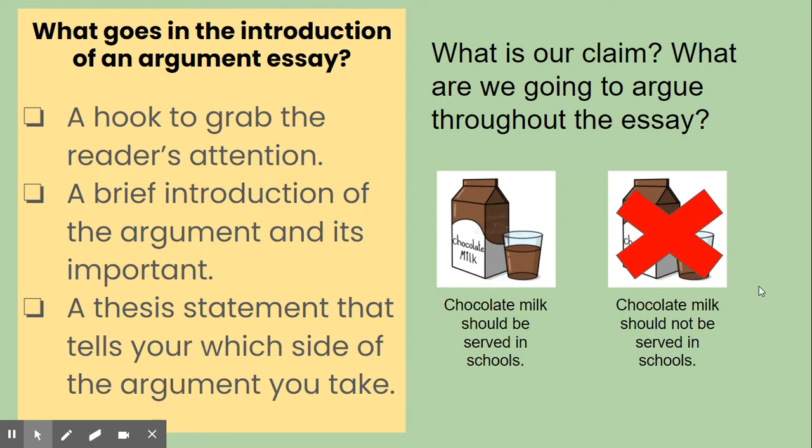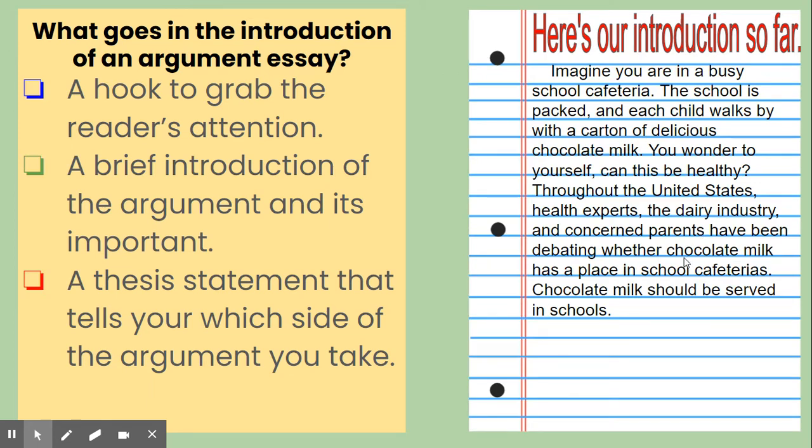For me, it's either going to be chocolate milk should be served in schools or chocolate milk should not be served in schools. And I decided that my claim is that chocolate milk should be served in schools. I went ahead and wrote that down. All right, pause the video here and go ahead and write down your claim. Should animals be in zoos or not? Are extreme sports worth the risk or not? Should climbers be allowed to climb Mount Everest or not? Go ahead and add that claim.